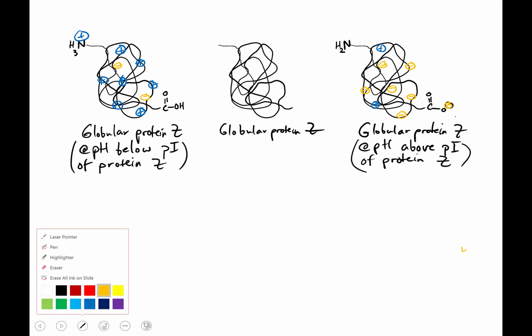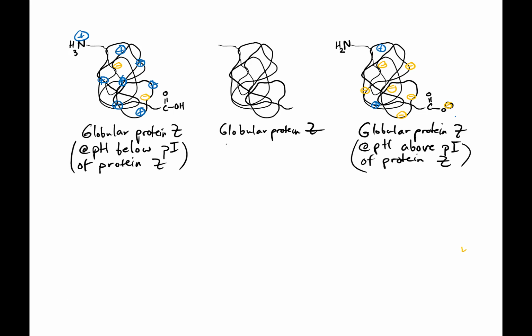Okay, now, if we're talking about the globular protein Z, we'll just put at pI, so the pH at which the zwitterionic form predominates. Remember the things that are true about zwitterions. They have a positive and a negative within the same molecule, and in this case, this is a big molecule. It's not just one amino acid, it's a bunch of them. So we actually have a bunch of positives and negatives, but in the end, we will have the same number of positives as negatives, because the net charge on a zwitterion is neutral. So same number of positives as negatives.